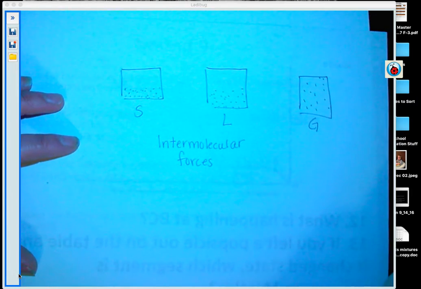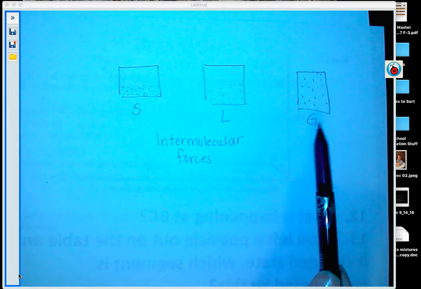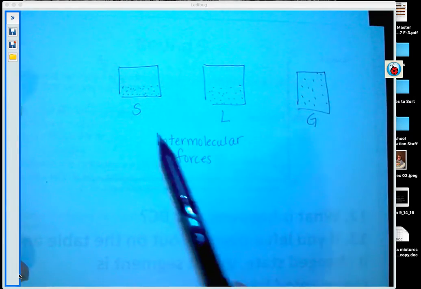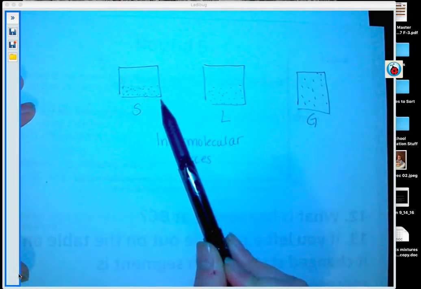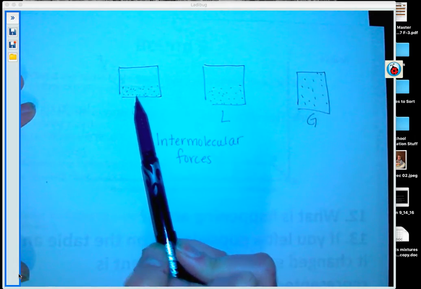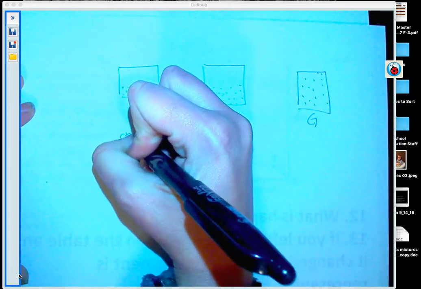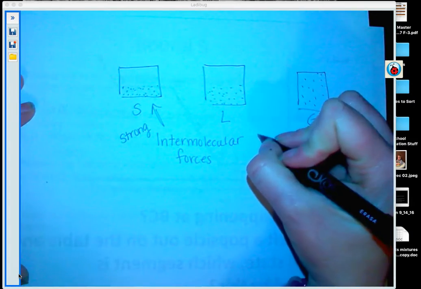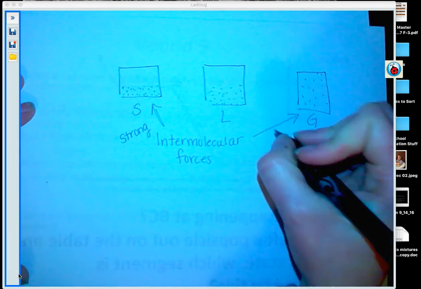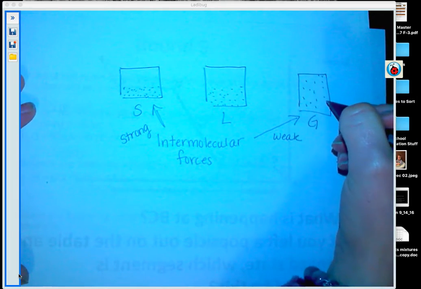And the same thing would be for plasma, because remember, plasma behaves like a gas. It's just that it's so excited that the electrons get stripped away. So that's the reason we don't talk about plasma. Not because it doesn't exist, but because in general, it's going to act like a gas does. Which one of these up here is going to have the strongest intermolecular forces? It should be your solid. Those are the ones that are held together the most tightly. So these guys over here are going to have really strong intermolecular forces. These guys over here are going to have your very weak intermolecular forces. In other words, it's very easy to pull them apart.